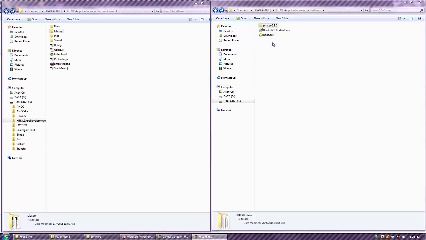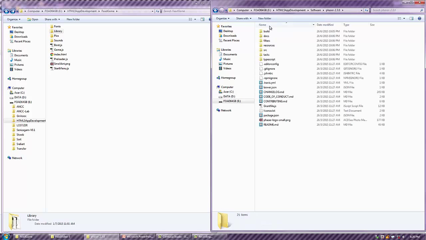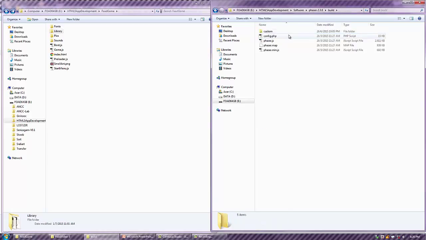Now inside our Phaser software, Phaser 2.3.0, there are three main files that we need to copy and paste inside our library. So let's do that. Let's go to Phaser, navigate to the Build menu. In the Build menu, you will see three files: phaser.js, phaser.map, and phaser.min.js.